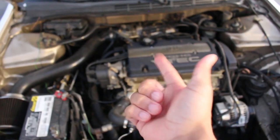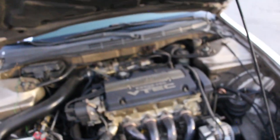I did port the manifold and the throttle body. It's a 70 mil throttle body on it. But other than that, everything is stock.